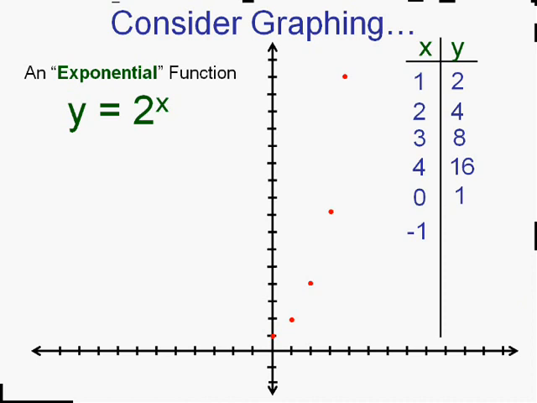What if we put in negatives? 2 to the minus 1 power. Remember that's not a negative number. 2 to the minus 1 power is the reciprocal. That's what the negative does. So it's 1 over 2 to the 1 or 1 half. So let's look at the point negative 1 and up a half.